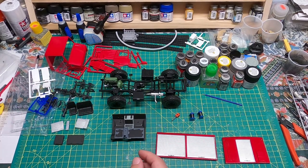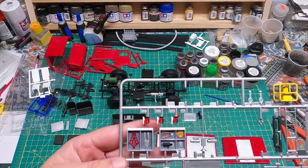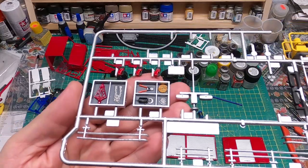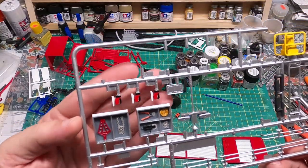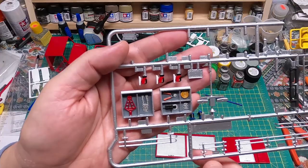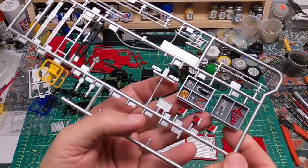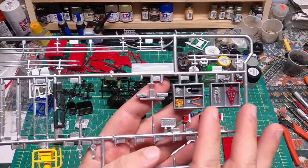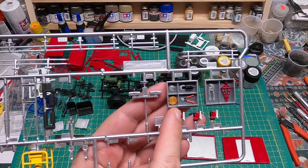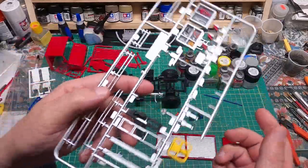All right. Next thing I wanted to talk about is the painting. There is a lot of little detail painting with this kit, which is fun because you really get to make your parts come alive as you do the paintwork. These are some of the equipment drawers and some of the equipment that will go in the rescue body. It takes a little time, yes, but with a little brushwork and the Tamiya black panel liner rubbed over things, you can bring out the shadow lines and the hose here. And with a little bit of paint, you can really make everything stand out.